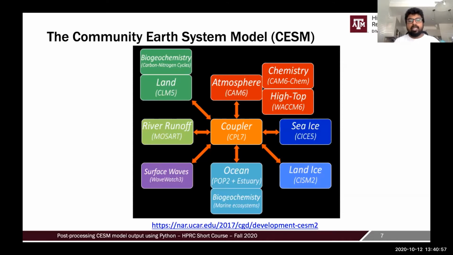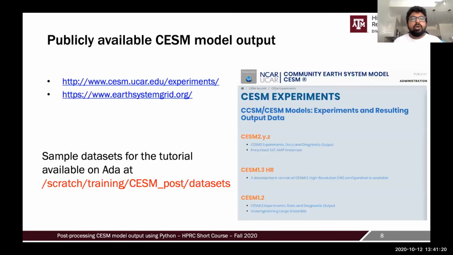So it's a pretty huge code. It's like 1 million plus lines of code. And you could have many sessions just on CESM. So obviously the focus of this course is more that either you have access to and run your own CESM code, or you have access to CESM datasets. So how do you access some CESM datasets?